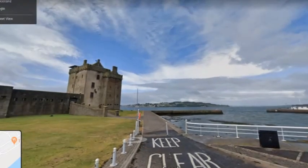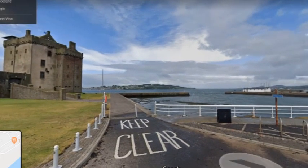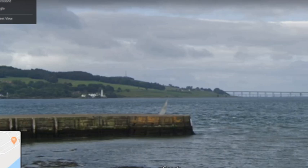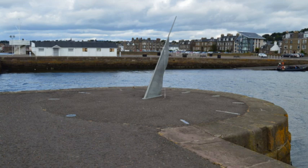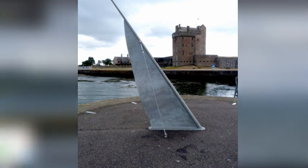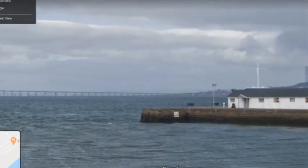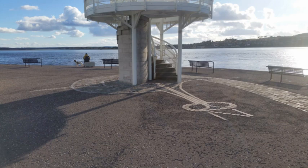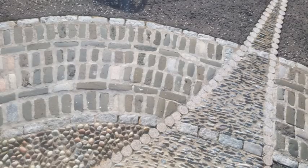We're going to head down towards the castle, and we can see the next piece right along at the end of the pier. This is called Wind Dial by Adrian McStay. It was funded by the Broughty Ferry Arts Society and it's like a sundial for the wind, made at the Rathal Byers Forge by P. Johnson Company, who also did a lot of the wonderful decorative gates in the city centre. Over on the other pier there are also some nice decorative elements — a little tower with a pebble mosaic design in the ground, designed by John Gray, the City Council Public Art Officer.